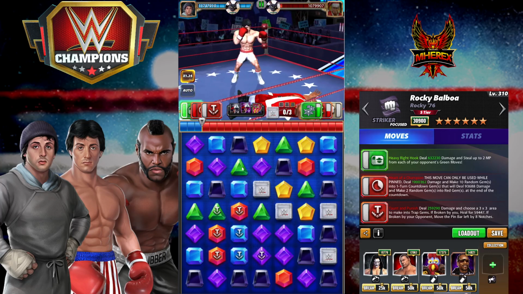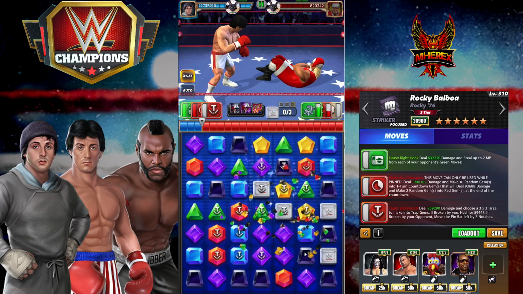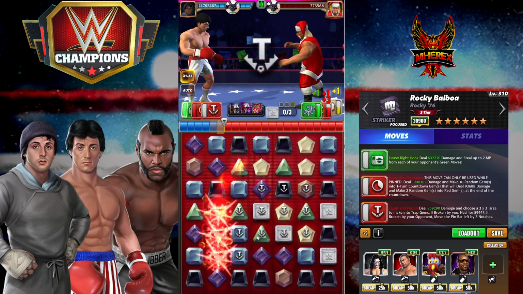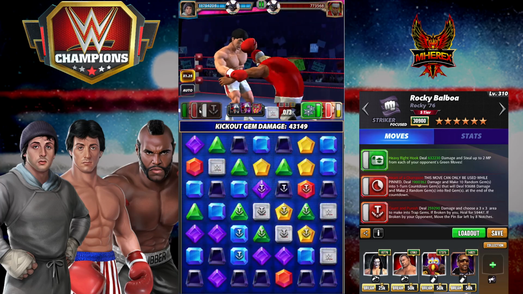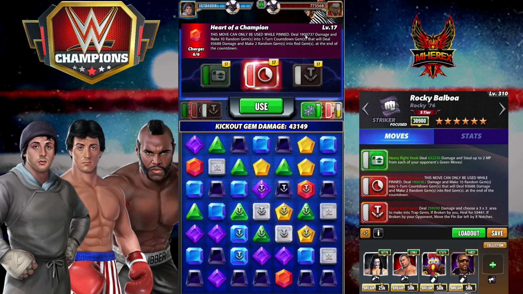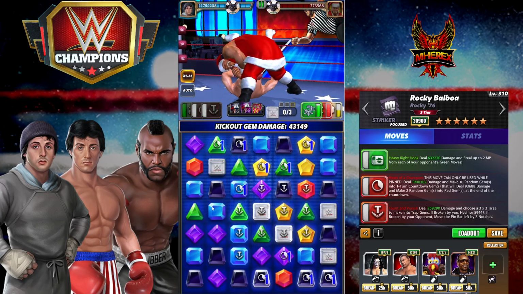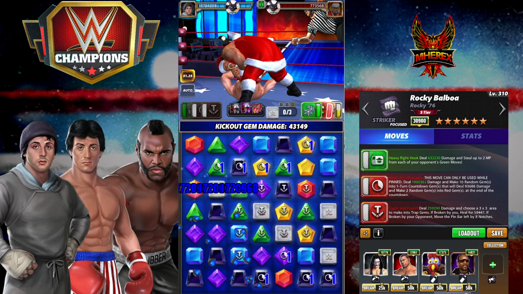Let's put this overlap right here, because we should get... And this time, I think... There we go. Thank you. So kick out move here. We're dealing 1.9 million damage with just the trainers we have on. We're making 10 gems into 1-turn countdown gems, which will go off when we swipe here.